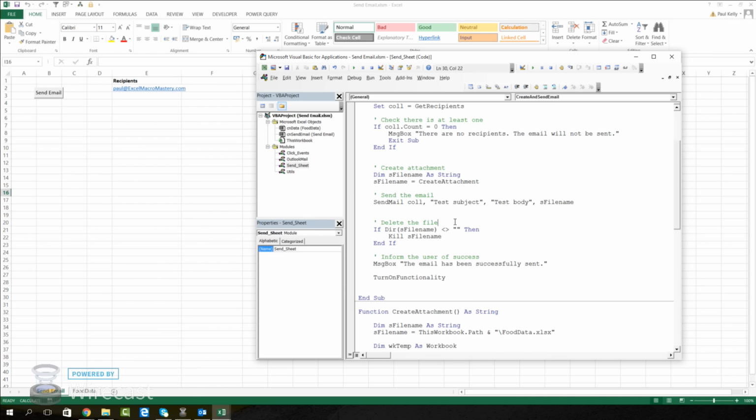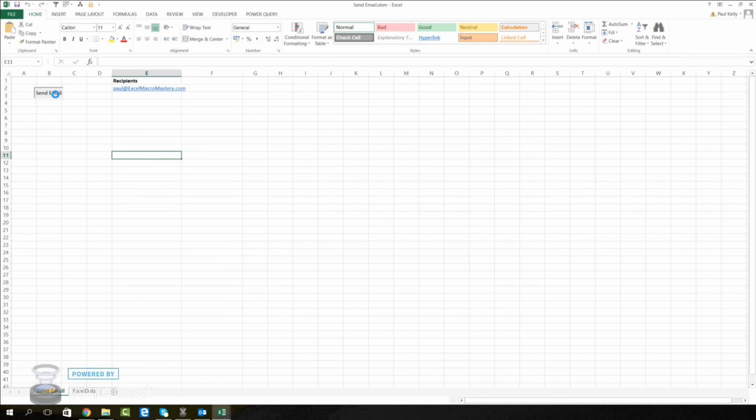It could run fine, say there are no recipients, or it just runs fine but nothing happens. Sometimes the user will get back to you and say, I don't think this ran correctly because I didn't see anything happening and I'm not sure if it did. But if there's a message at the end that says it worked, then the user knows that it's gone according to plan, because if it hasn't, it shouldn't have got this far.